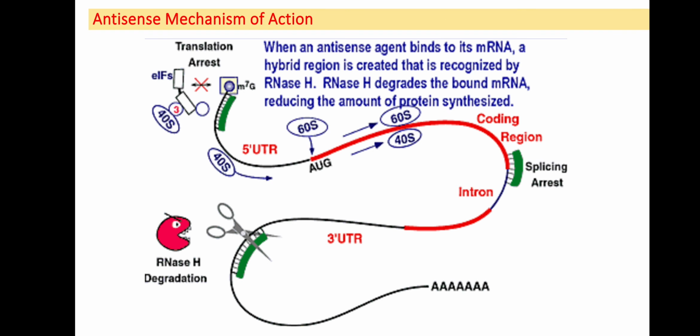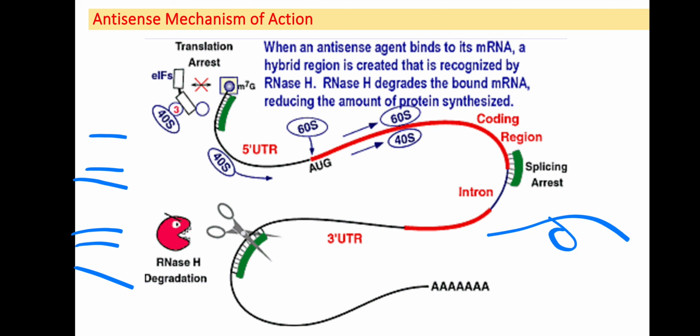Now this is the overview of the antisense mechanism of action. In the case of the second generation and the third generation, they bind to the target mRNA and recruit RNase H. RNase H cleaves the target mRNA into two smaller fragments, and this oligonucleotide directly targets a specific region and promotes higher affinity binding, which is recognized by RNase H. RNase H just cleaves the phosphate between two different nucleotides. So this is one important term.